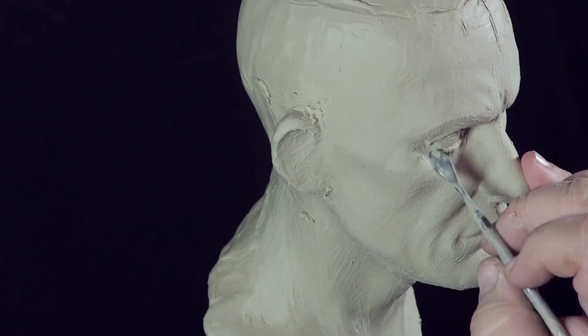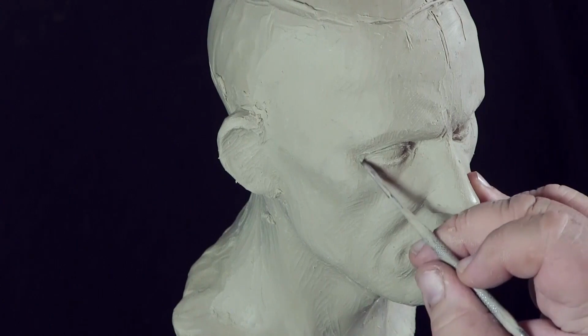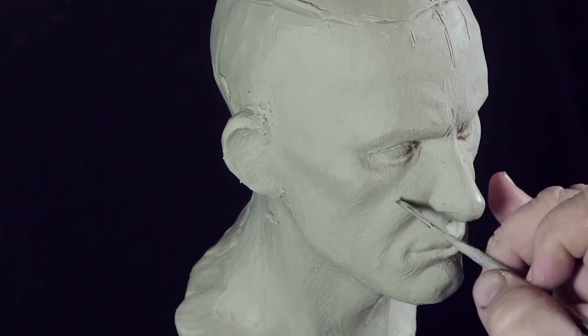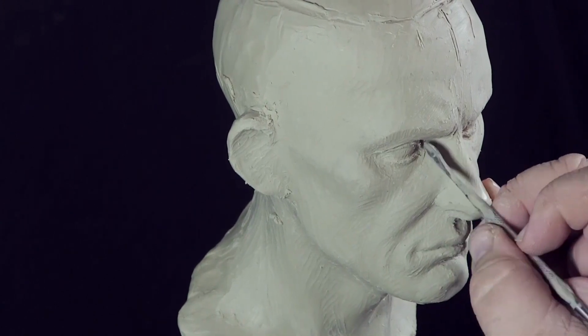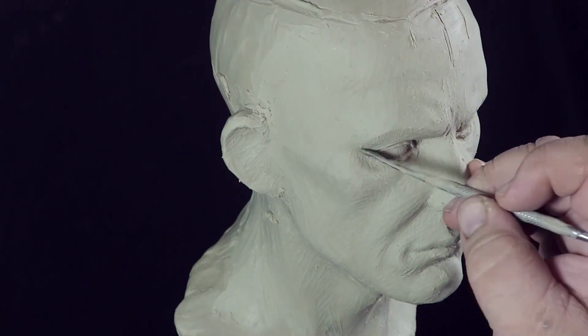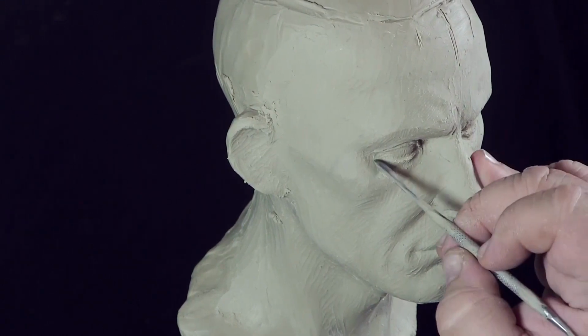I added a little bit of clay there, you can see, because I wanted to develop the eyelid, and also that little bit of tissue that hangs down over the top of the eyes as you get older. That adds a lot of character to the eyes.